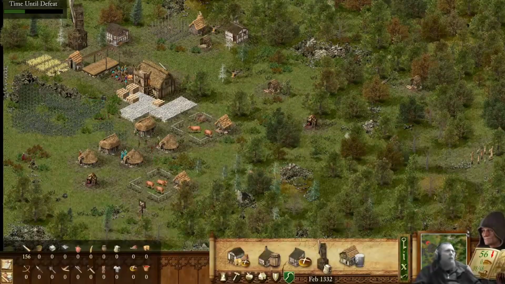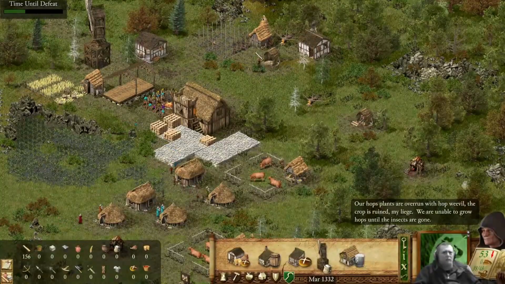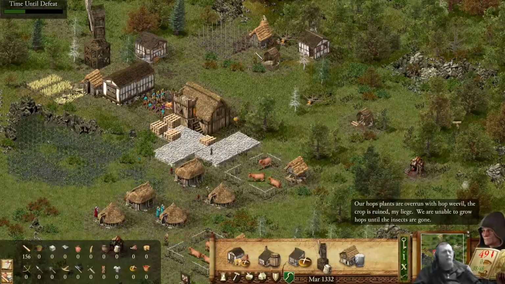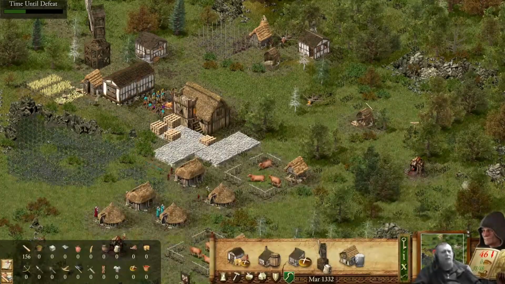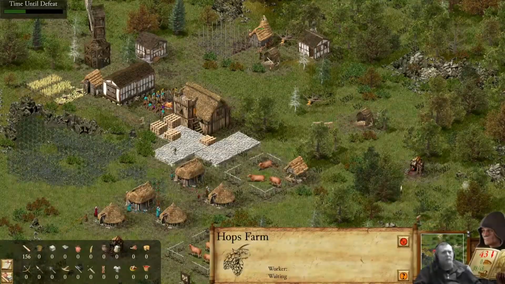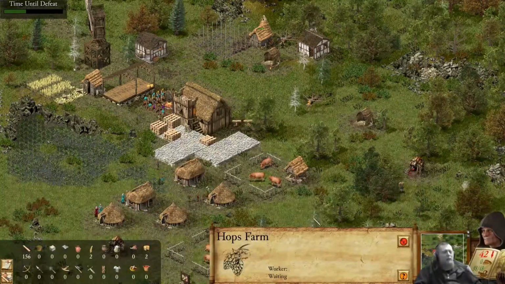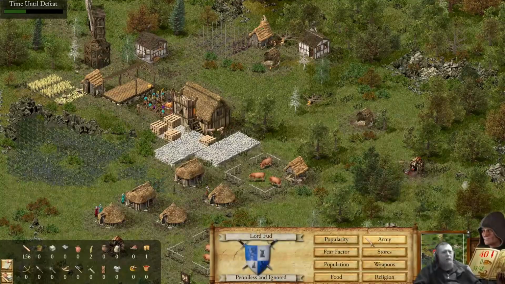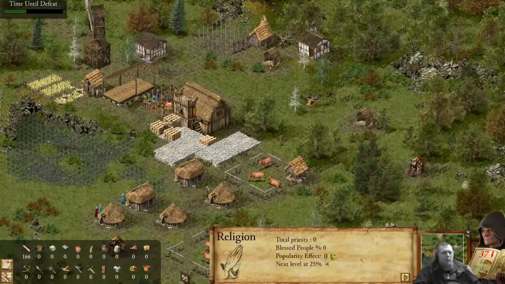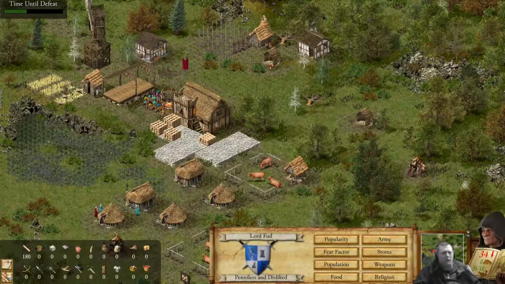We've got 38 pop now, so that should be enough to get things going, I reckon. Our hop plants are overrun with hop weevil. The crop is ruined, my liege. How are we supposed to combat that? That just seemed very random, didn't it? We're just going to give you a plague of hops. People are leaving the castle. We can't make decisions about religion or anything anyway. Penniless and disliked, apparently.